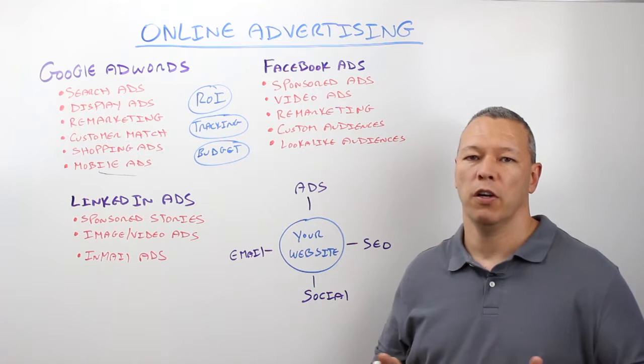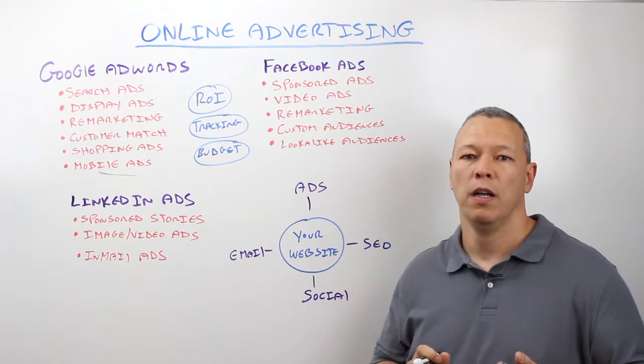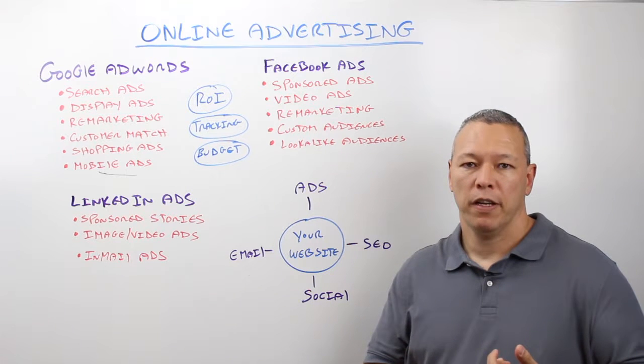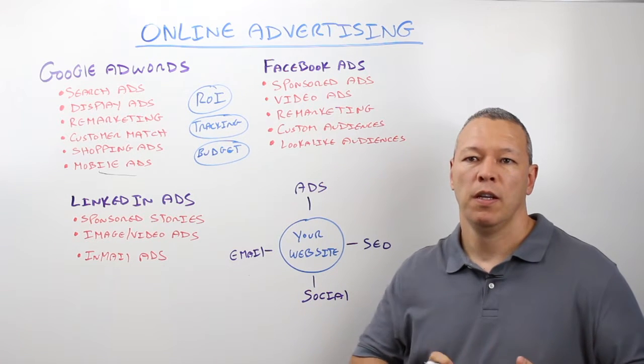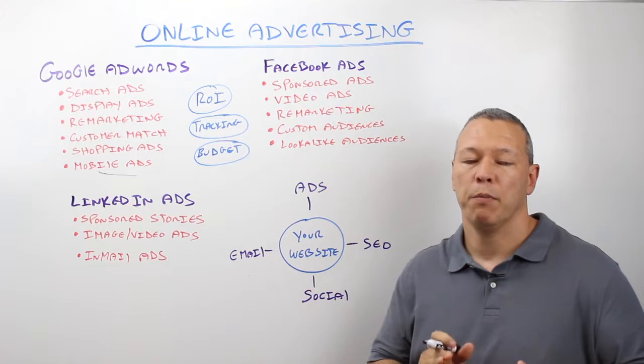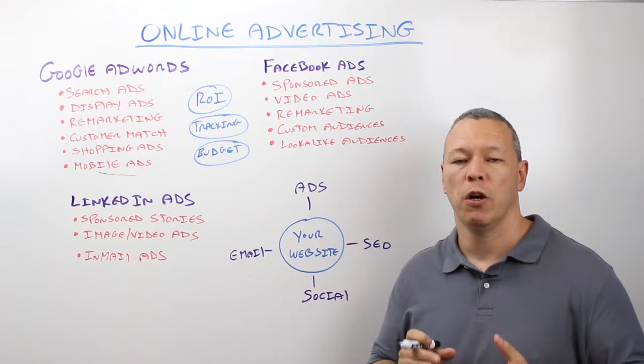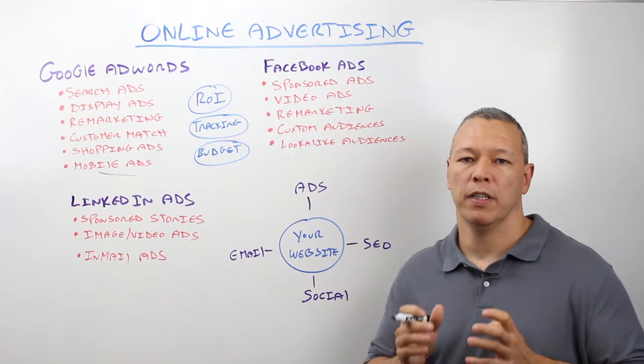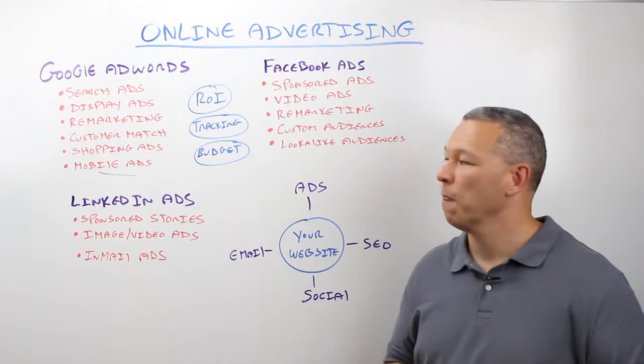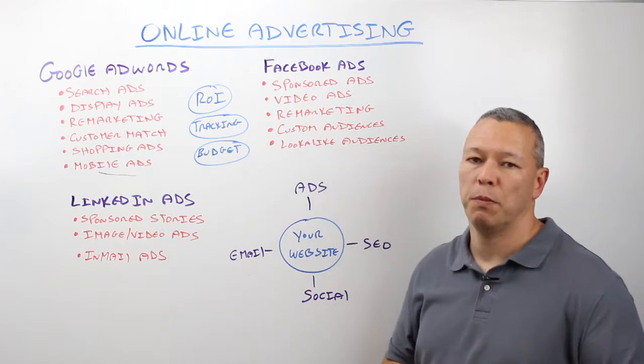you wouldn't believe the targeting you can do on Facebook, but you can target by demographic, by interests, by behavior, and pretty much any other criteria you can think of, and you can combine all of those to target very, very specific types of people for you. So sponsored ads is probably the most popular.